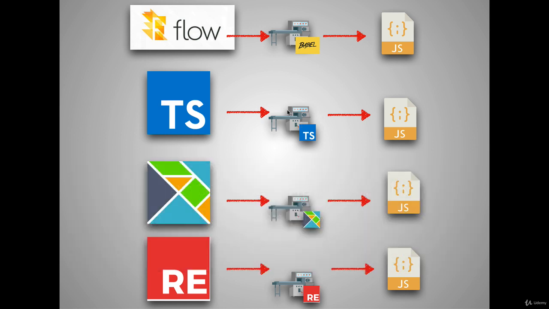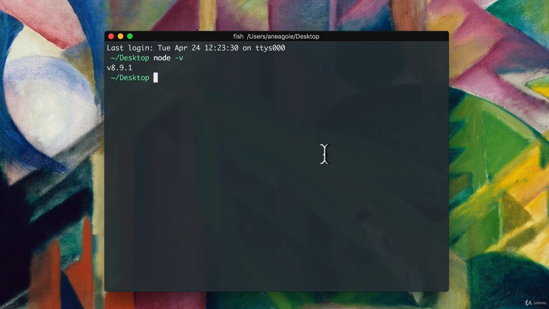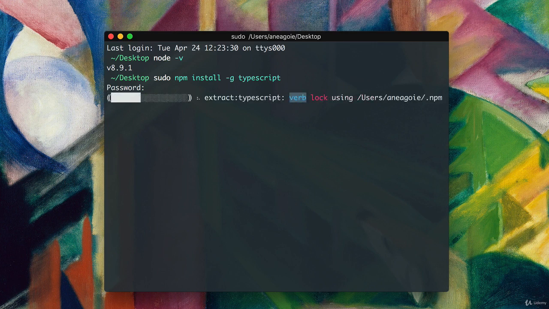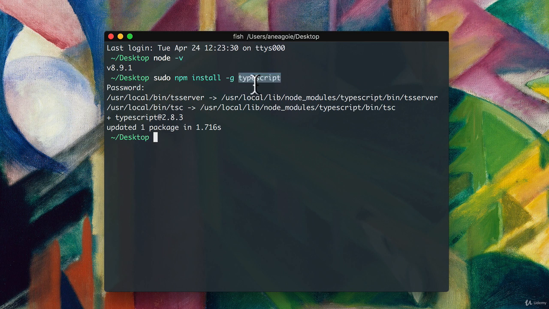So let's download this compiler. All we need to do is run npm install -g typescript, for global. That means we can use the Typescript command now in our terminal. And based on your permission rights, you might have to run this with sudo. So that is giving it permission to install. You might have to type in your password. And then you'll get Typescript downloaded on your machine. Perfect. Nice and simple.